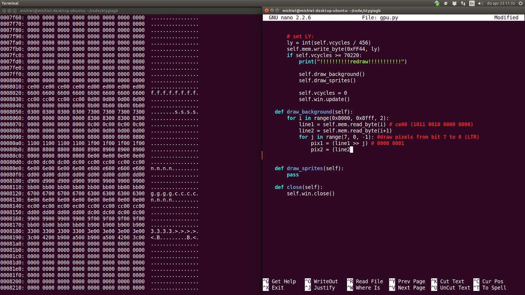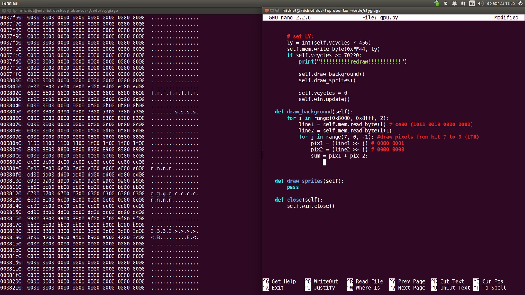So line 2 shifted by J. That will be this bit will be shifted to that position. And then we can sum those. Sum pix1 plus pix2. And now we can pick the color.